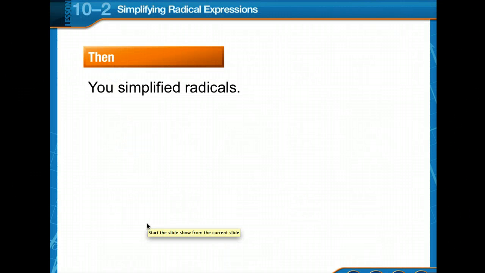Well, we're going to review a little bit about simplifying radical expressions because I noticed on our math review we had a little bit of difficulty. So I think we need to have a full lesson on this. So we've tried to simplify some radicals, but we're going to add to that a little bit today.